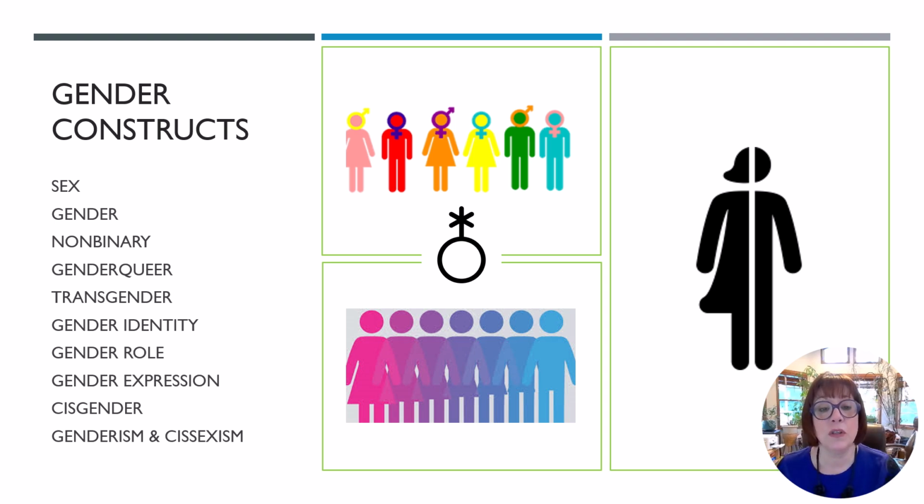And then we have several related terms. Non-binary, genderqueer, and transgender are terms that refer to an individual not subscribing to conventional gender distinctions. The individual identifies with neither, both, or a combination of male and female genders. Transgender is an umbrella term for when gender identity doesn't match their sex. In contrast, cisgender means that gender identity does match sex.